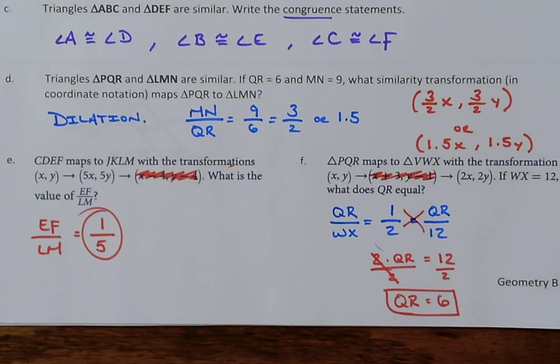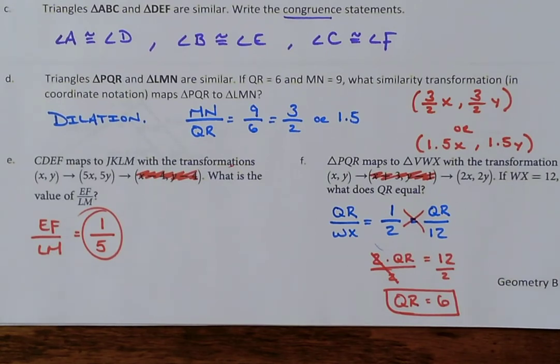So that is example 1 on using the properties of similar figures, where corresponding angles are congruent and corresponding sides of similar figures are proportional. So I know there's a host of different problems that took place, but that should give you an example of each type that you would see in the homework. So that should be extremely helpful to you. So either tune back to the video if you need help on the homework, or you can always reference my completed notes for further guidance or reference. So that is example 1.